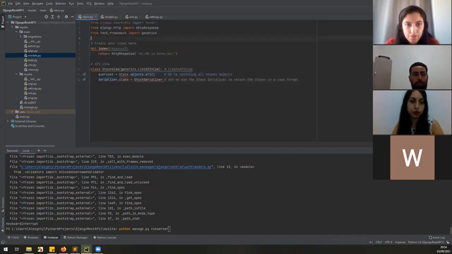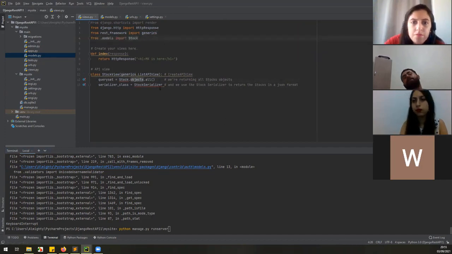So in here, this is why it gives me errors, because I did not finish the rest, because it does not know stock. And another thing: when we are working in web development, we need to serialize our data.